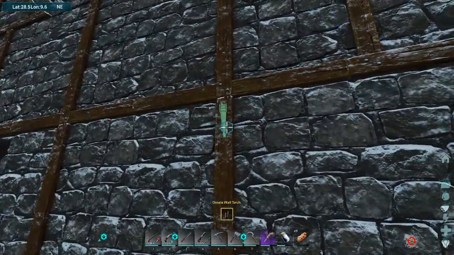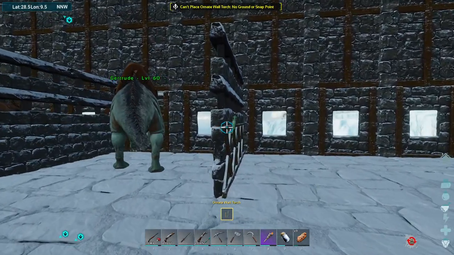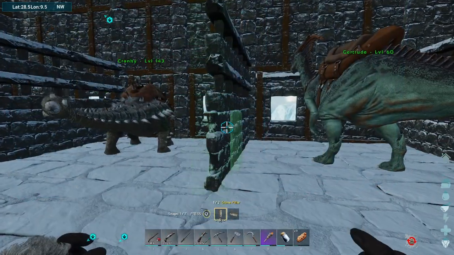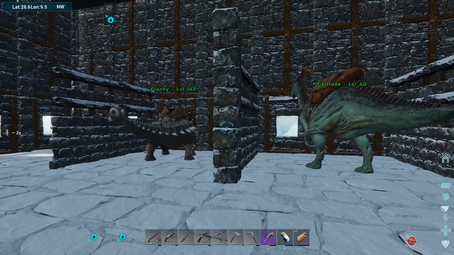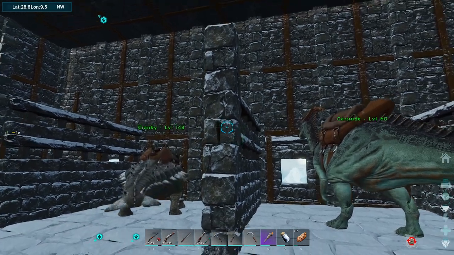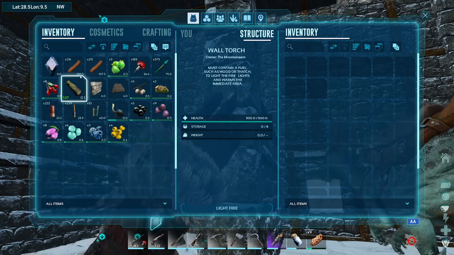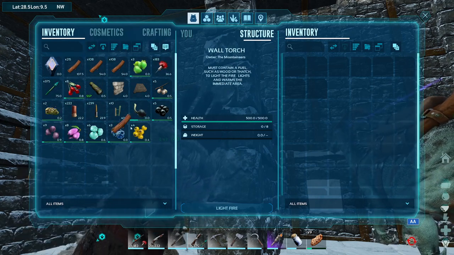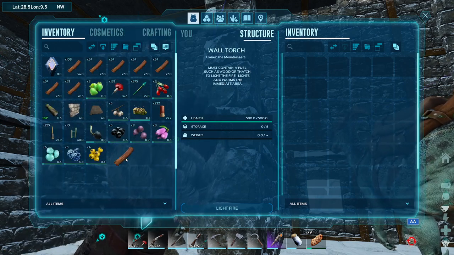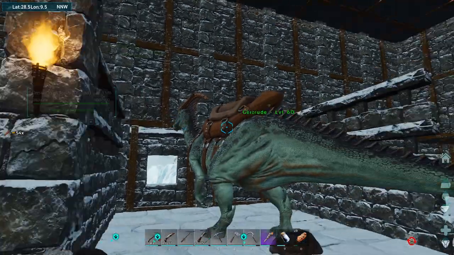Let's put a couple in for now. Put one in the middle. Actually, I don't want to do that. I want to do this. Pillars. We're going to have a lot of pillars in here, guys. Like that. And we'll take this and drop in. I'm going to only put 50 in for now. Like that. Just so we can see how it looks.